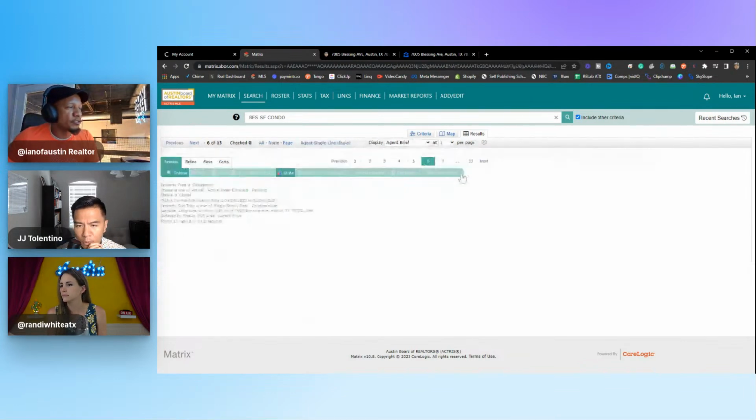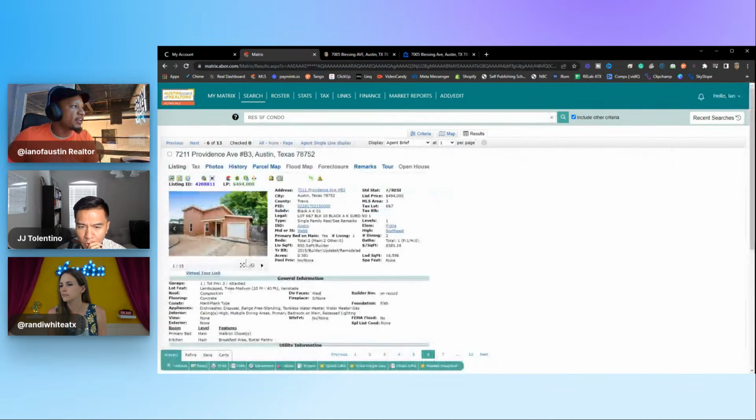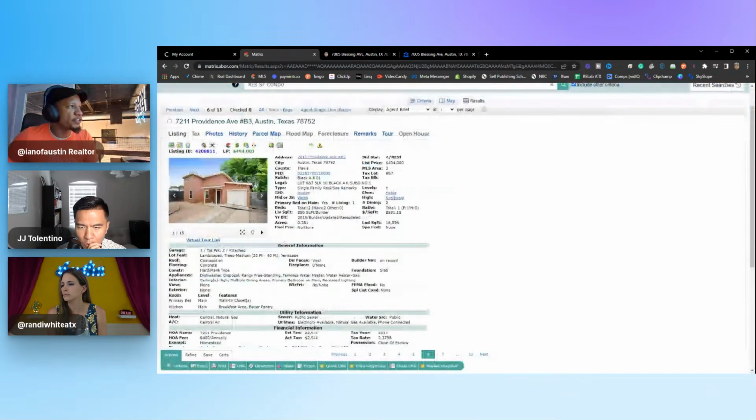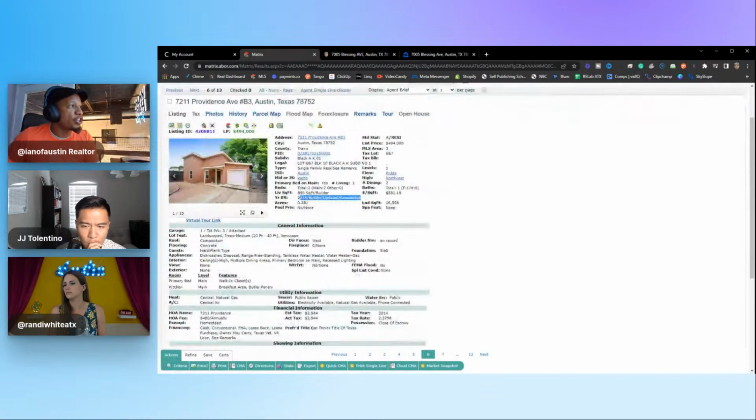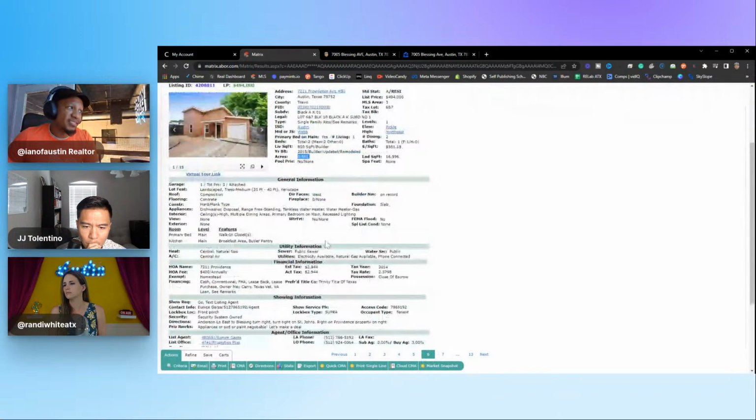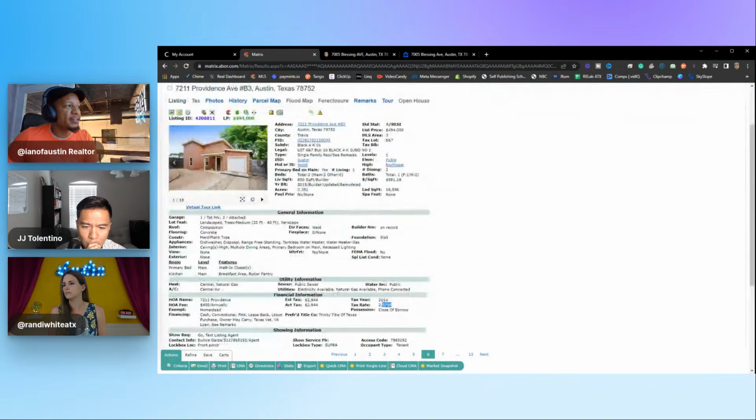So I'm going to open it up to look. So we saw the subject house. Now this is the condo. So first things first, it was updated or remodeled, 850 square feet. The lot is larger. It's almost double the size. Tax rate, we've got that. And then they have a $400 annual HOA, where my property has no HOA because it's been there well before they even created HOAs. They didn't even have HOAs. Yeah, that's a surprising HOA though.